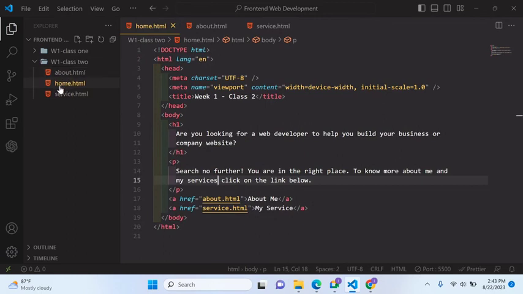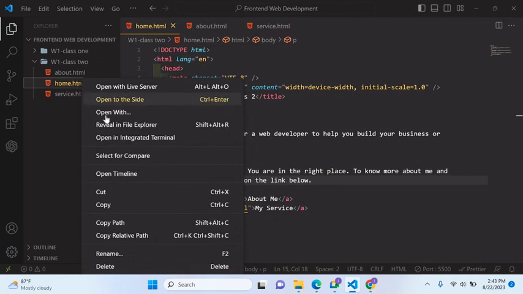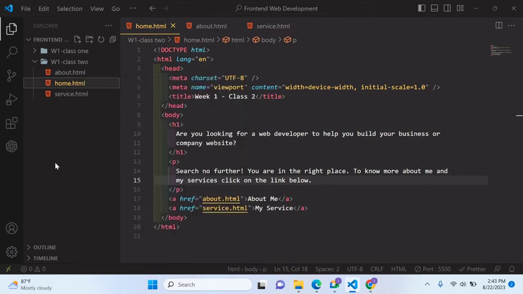Initially it was index.html that was here. So I had to rename it. I just right click and come to this part here, rename. So I rename it to home.html. And look at all the things that I have in my home. So now I also have other pages too. Aside from the home page, I have two more pages, which are the about page and the services page.